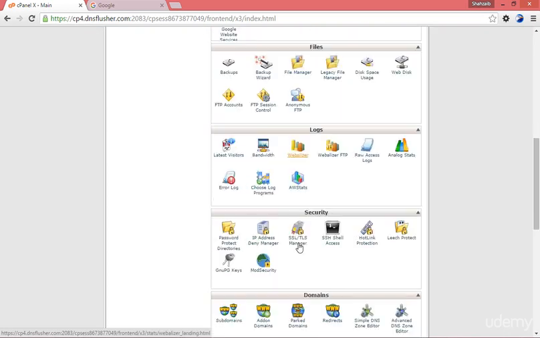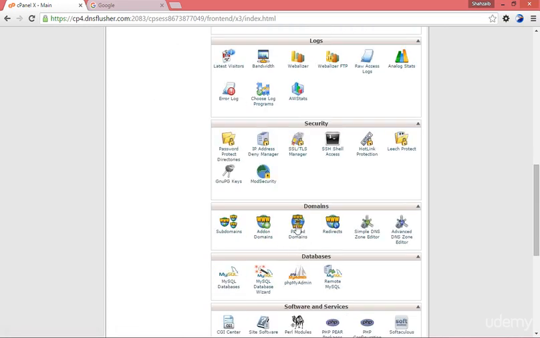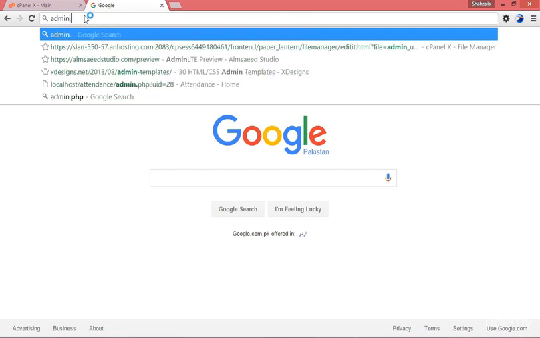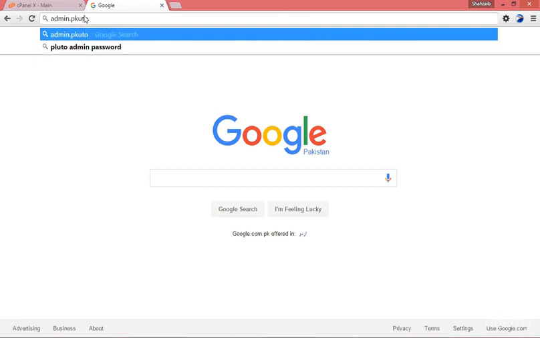And then here, if I go to the domains, you can create the subdomains, the www. What is the meaning of the subdomain? I just want to show you what the subdomain name means. For example, admin.pktutorial.com. Well, this is not a website yet. I just didn't create this domain name, but admin.pktutorial.com is a subdomain.